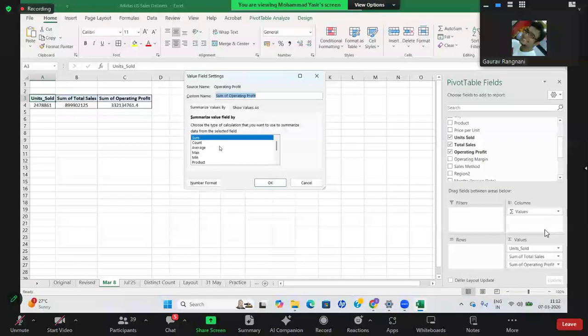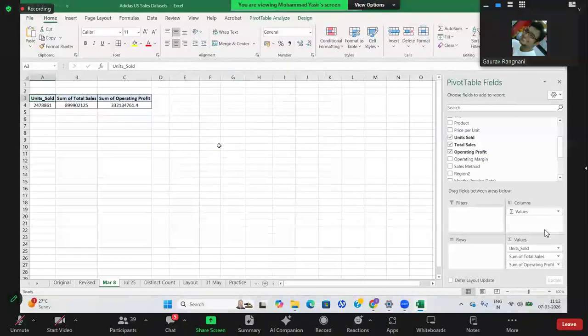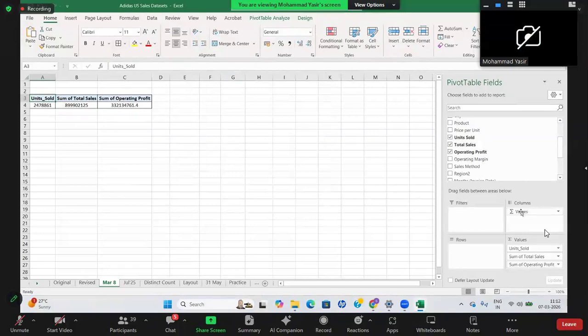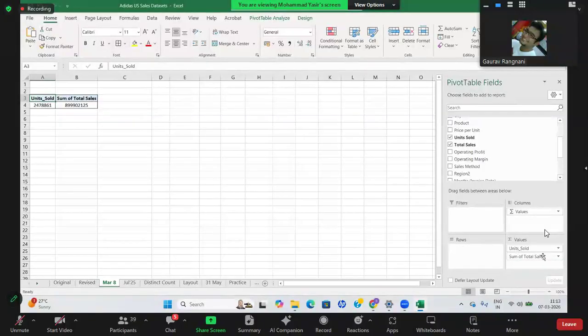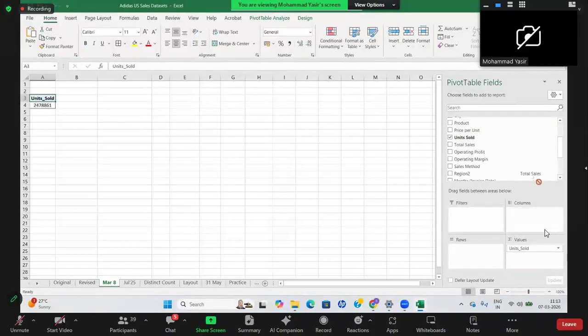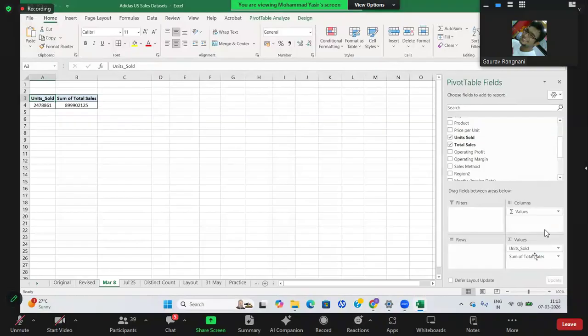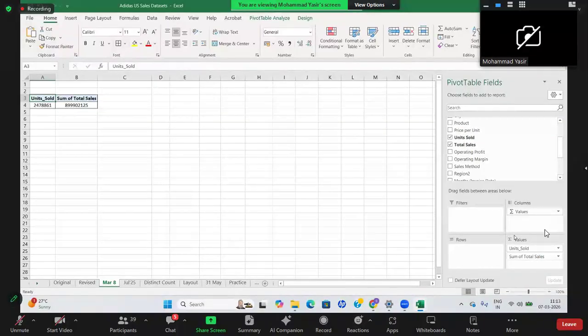Right. This columns section already has this values. This comes by default as soon as we add fields in values. As soon as I add the second column, it pops up. What does it mean? Any new value I add, any new metric I add, it will be added to a new column here.